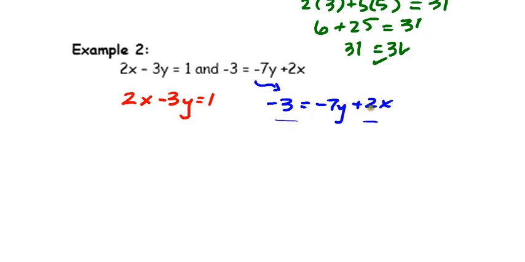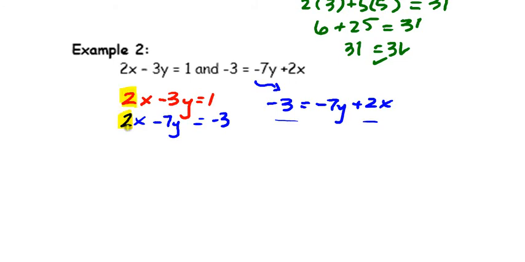So I'm just going to realign things here. So I have a 2x here minus 7y. And I've just taken that right side of the equation, made it the left side and reordered the terms, equals negative 3. Now by doing that, I put them both in standard form, and I can see that I don't have any additive inverse terms here, meaning that the coefficient of 2 is not negative 2, but these are the same.